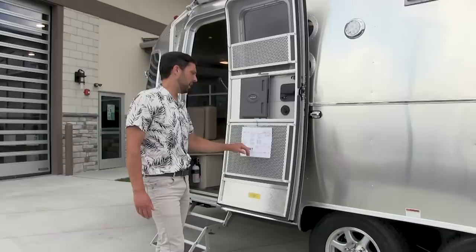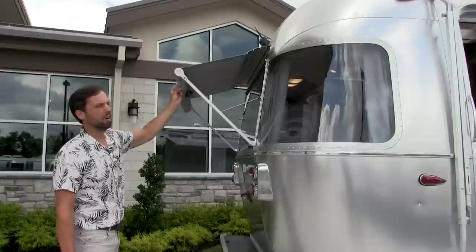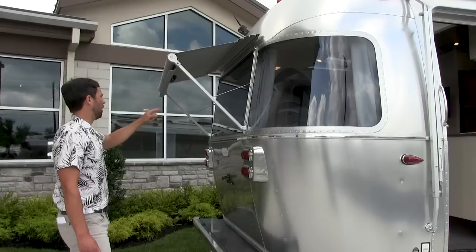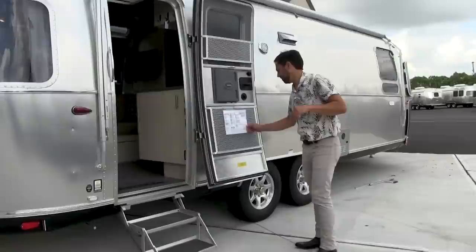This also has the full window awning package. We highly recommend the window awning — these are really beautiful zip-dee awnings with umbrella material. This is a new color for 2021. That option helps shade your windows and shades the whole entire other side of your trailer, really keeping the sun and heat down inside. That option is $1,550.